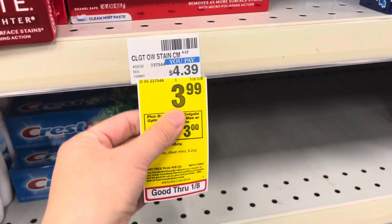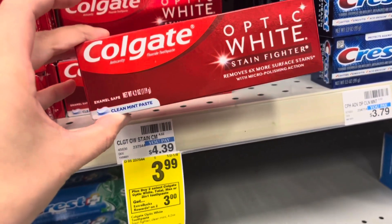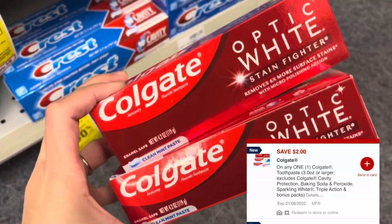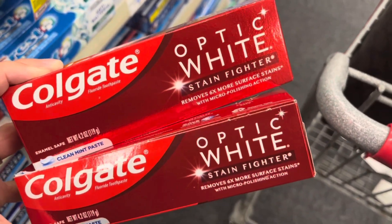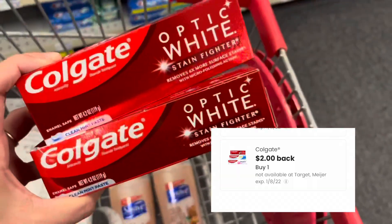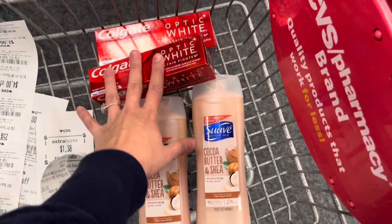This week's select Colgate is on sale for $3.99. Buy two, get a $3 extra buck. I don't have my Colgate coupons — I didn't get them in the inserts I purchased. So I'm going to pick up two at $3.99, bringing me to $7.98. I have a $2 off digital, so I'll pay $5.98. After paying, I'll get back the $3 extra buck making it $2.98, then submit my receipt to the coupons app for $2 back — both toothpastes for just $0.98 or $0.49 each. I'm doing this to use an expiring extra buck, so I'll do this transaction by itself.